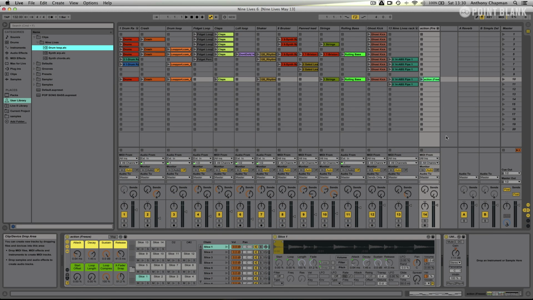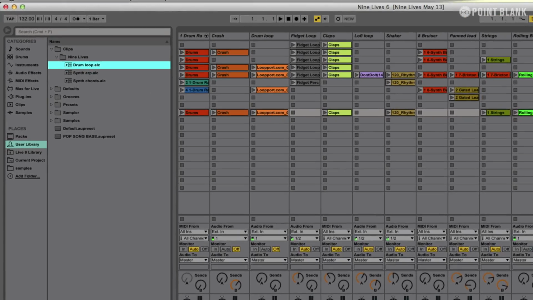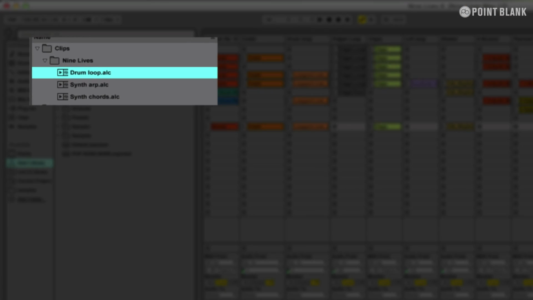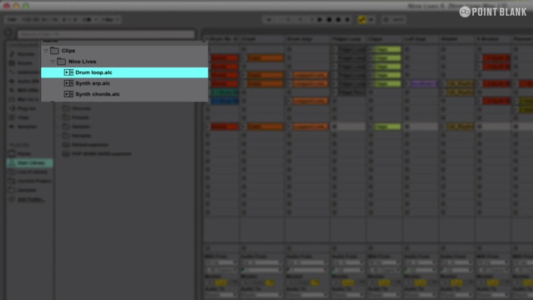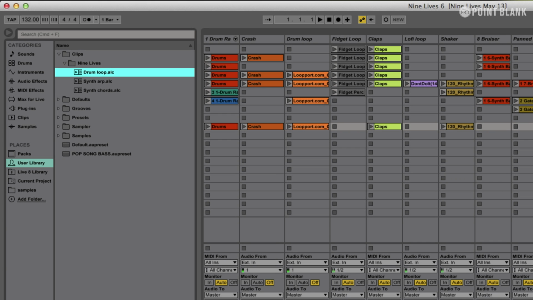In the last video, we saw how Live can manipulate the timing of audio material using warp markers and how we can automatically slice audio into MIDI tracks for further manipulation. Now, Live 9 introduced some even more advanced ways to transform audio to MIDI, so let's take a look at them. I've got these three clips in my user library here. These are audio clips. I'm going to bring these into my session and transform the audio into MIDI, and hopefully this will demonstrate how easy it is to get really creative using this technique.